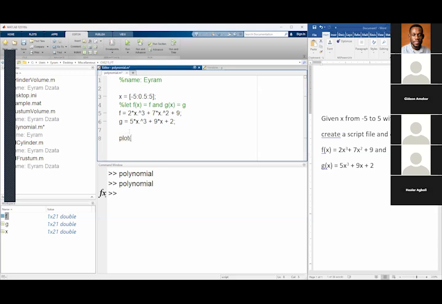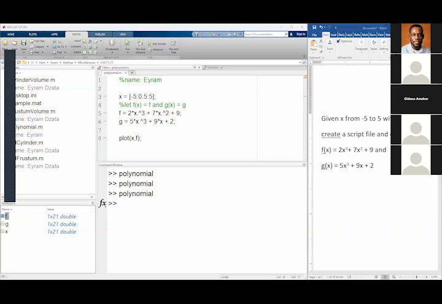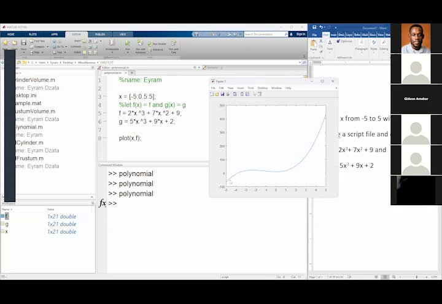Okay, what are we plotting? We are plotting x against f. So when I do this and run, it's supposed to give me the plot of my x. Okay, so you have to label your x-axis and y-axis.